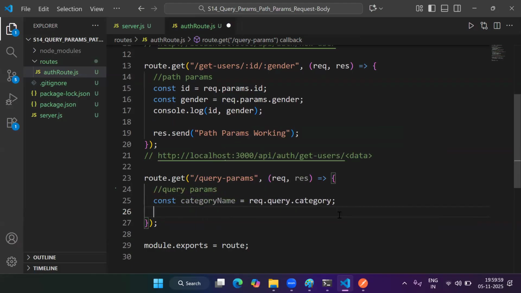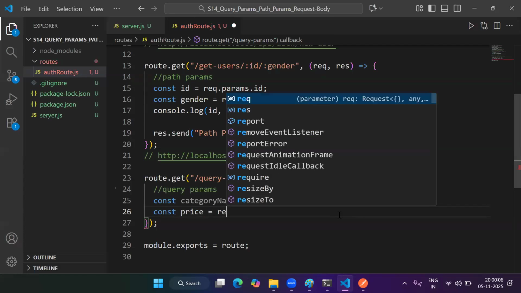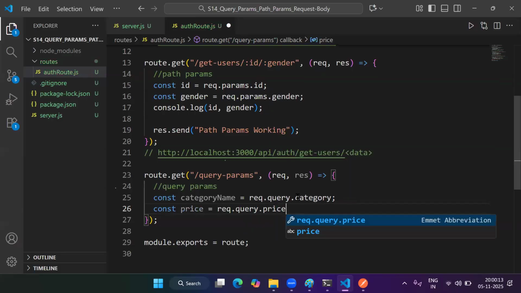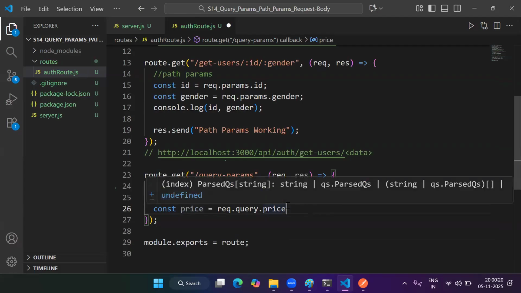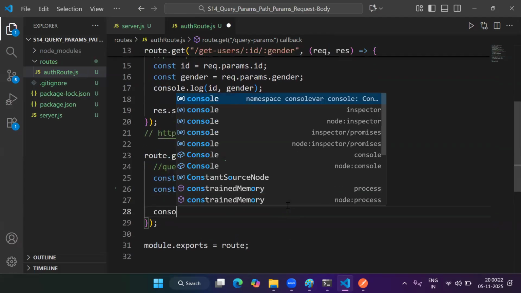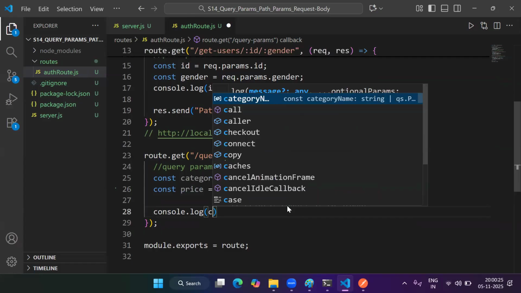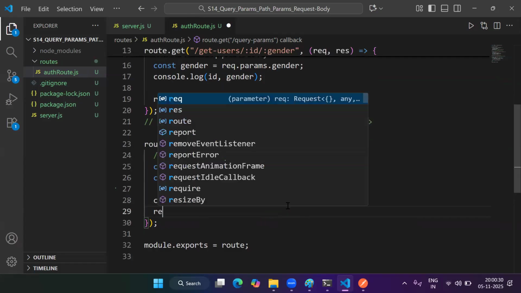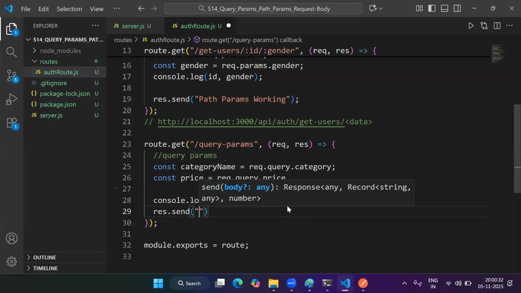Like this, I will use one more const, price equals request.query.price. Now these reference names, we can get from the URL. How to get, I will tell you. So here I will say console.log of category name, price. Response.send, I will say query params.